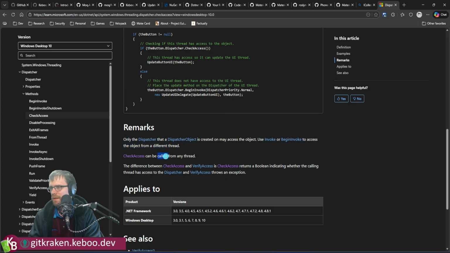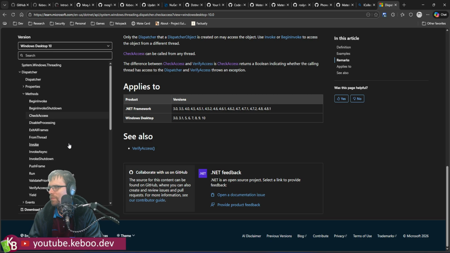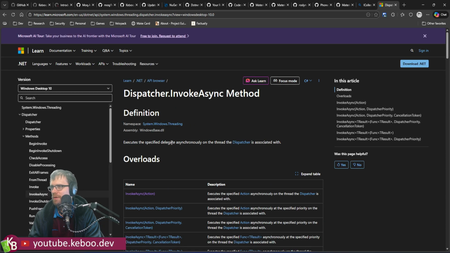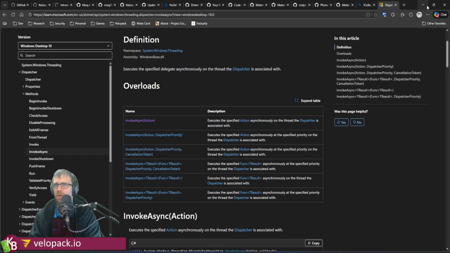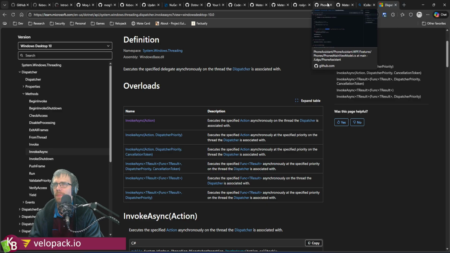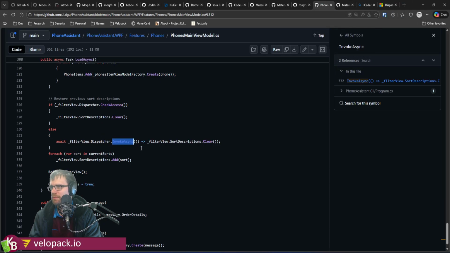Access, whether the calling thread has access, and verify access throws an exception. Where was it? One of these, but yeah, I believe you can just call invoke or invoke async directly on the dispatcher, and it will end up short circuiting.